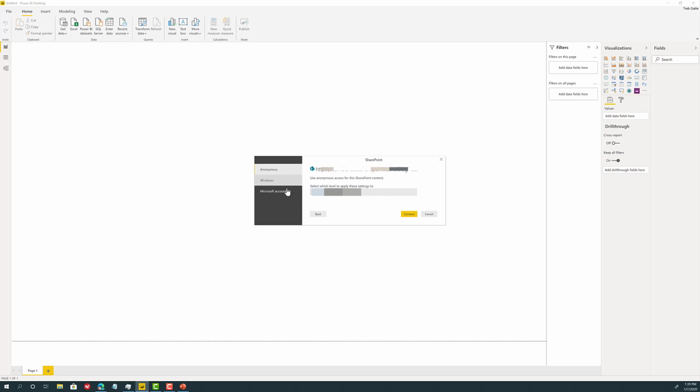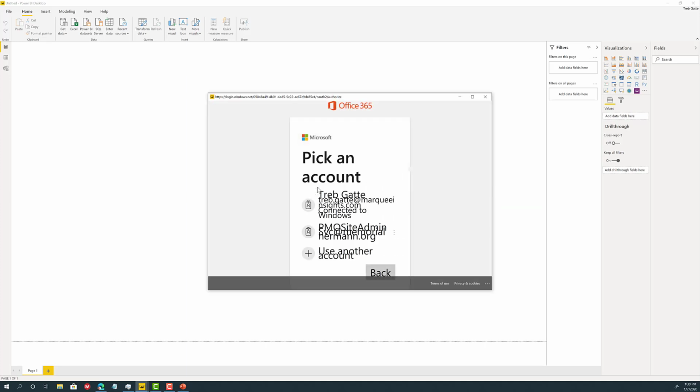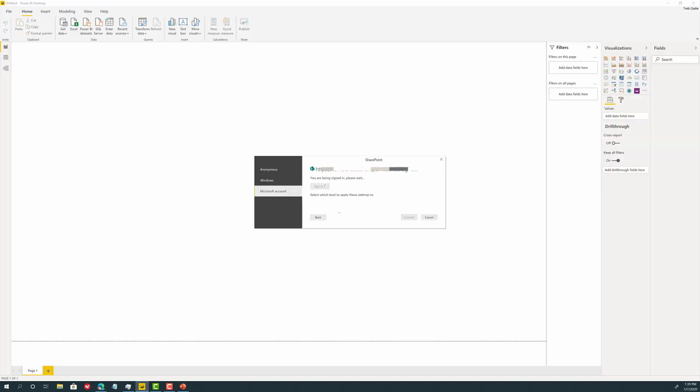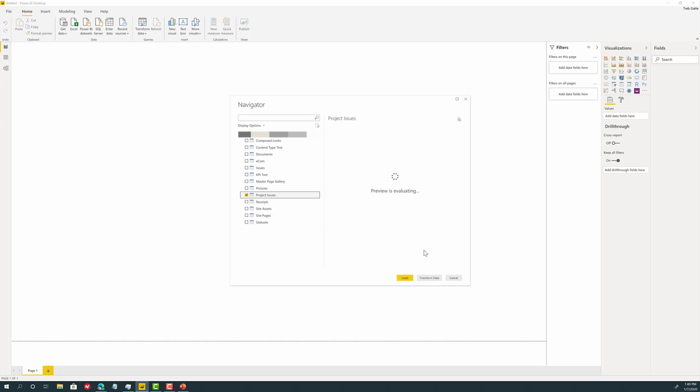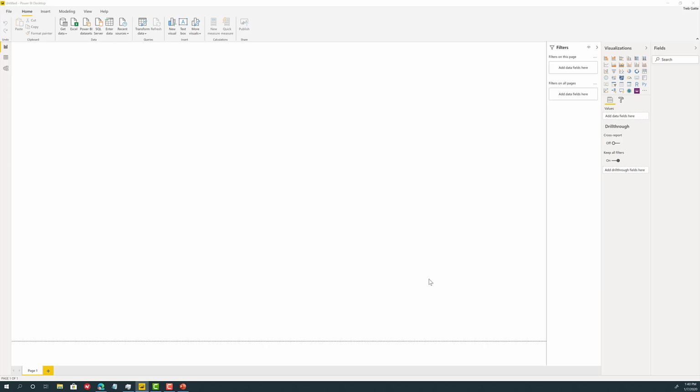Now the first thing we have to do is log in. So again, always remember to select Microsoft account if you're online. I'm going to go ahead and click Sign In here. That'll bring up the ugliest screen known to man. If you have a high definition monitor, there seems to be a bug there. And then I'm going to select the site, click OK, or Connect. And this will then bring up the browser where I can then select the particular thing I'm trying to find. So the navigator screen here, I'm going to click Project Issues. I'm going to go ahead and go to Transform Data because again, I want to make sure that I've got the right stuff and I need to be there anyway to create those other 2 tables.